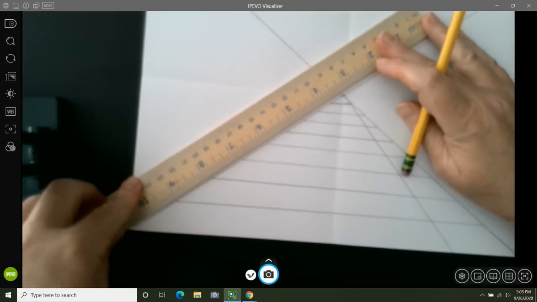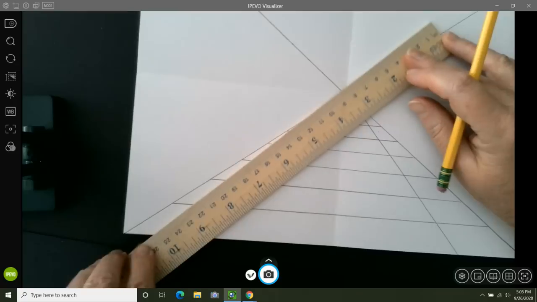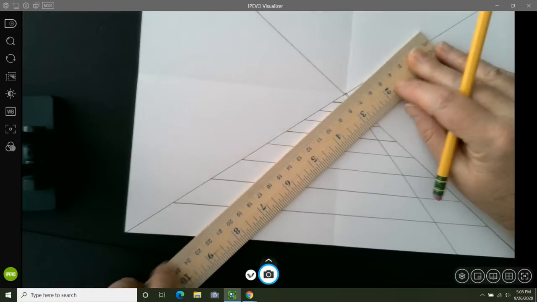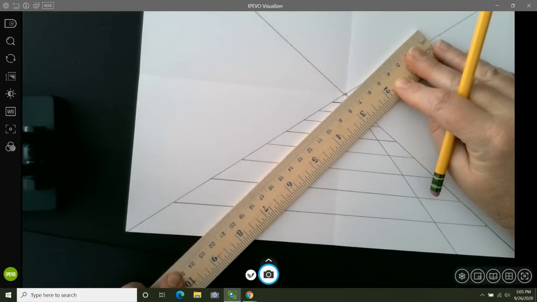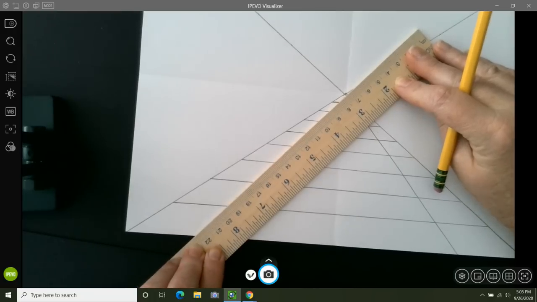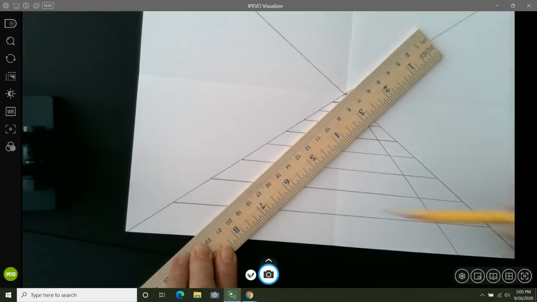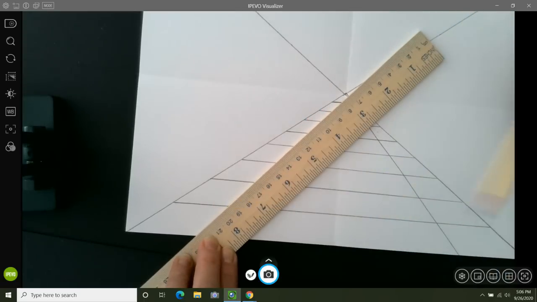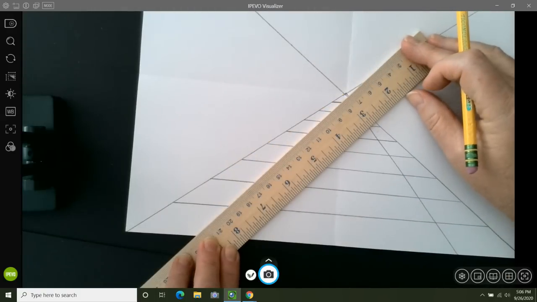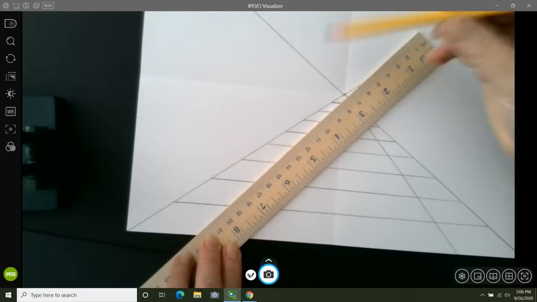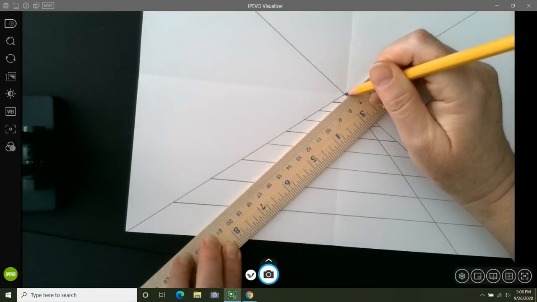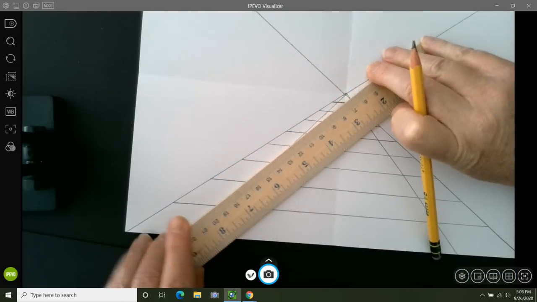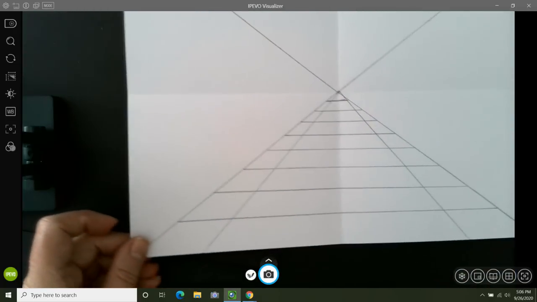So now we're going to go to this side. We're going to place the ruler at the bottom, diagonal line on the left. We're going to keep it at that vanishing point. We're going to slide it over. And here what we're doing is guesstimating. We're guessing with our eyes what the width of that tile would be on the left, and we're comparing it to the width of the tile on the right. So draw from the vanishing point to the bottom of the paper for that diagonal line on the left.